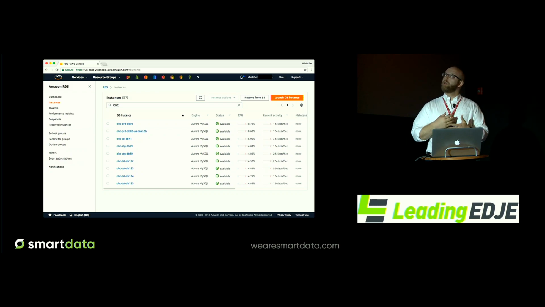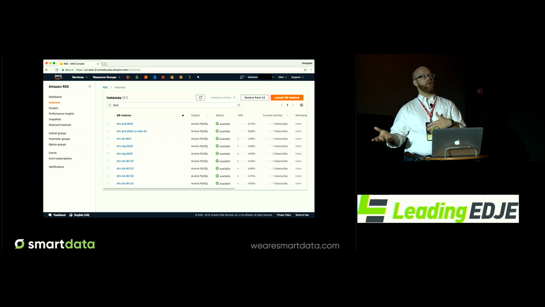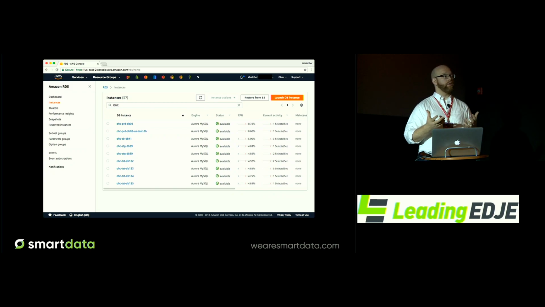Those top two are going to be production. So I talked about having a hot standby in a different AZ. The first one in that list is the one that's actually running. It's the primary or master. And then the second one in the list is going to be your backup that we run in a second AZ. For cost reasons, we only run that for production because you are paying for two database instances that way. But for production, you need to make sure that you've got those backups and that real-time DR plan in place.